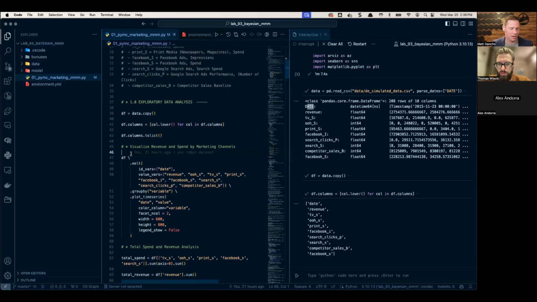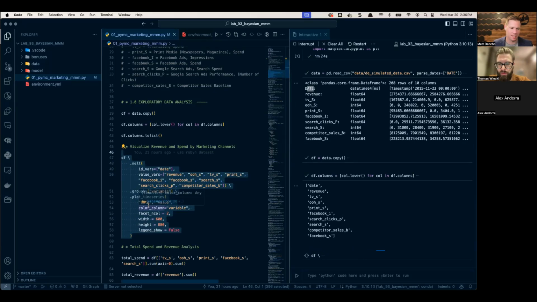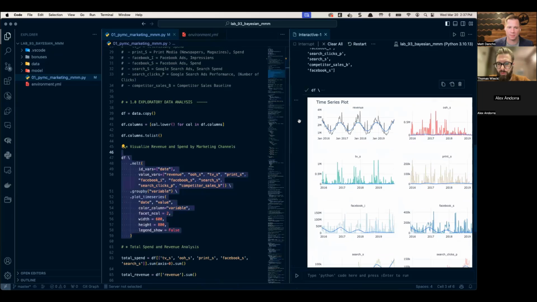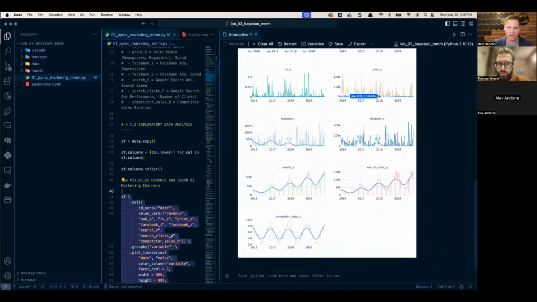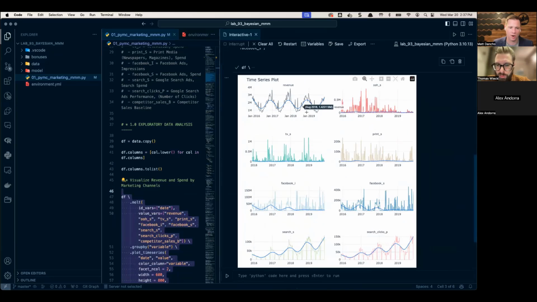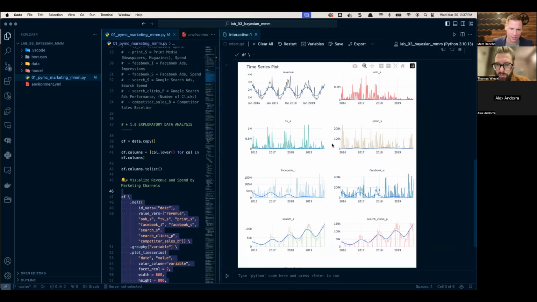And then I'm actually going to visualize some of the data. These lines of code here, I'll just run this. This is some PyTimeTK, because we are dealing with a time series where we have some spend that we're making over time in various channels. And then we have our revenue here. So that's what I'm visualizing. This is just a nice quick way to understand what's going on. We've got some revenue, it has some fluctuations, but we can see some spikes here. And those spikes might be related to different marketing spend events and so on. So this is, at a high level, all of our different features, along with our target.